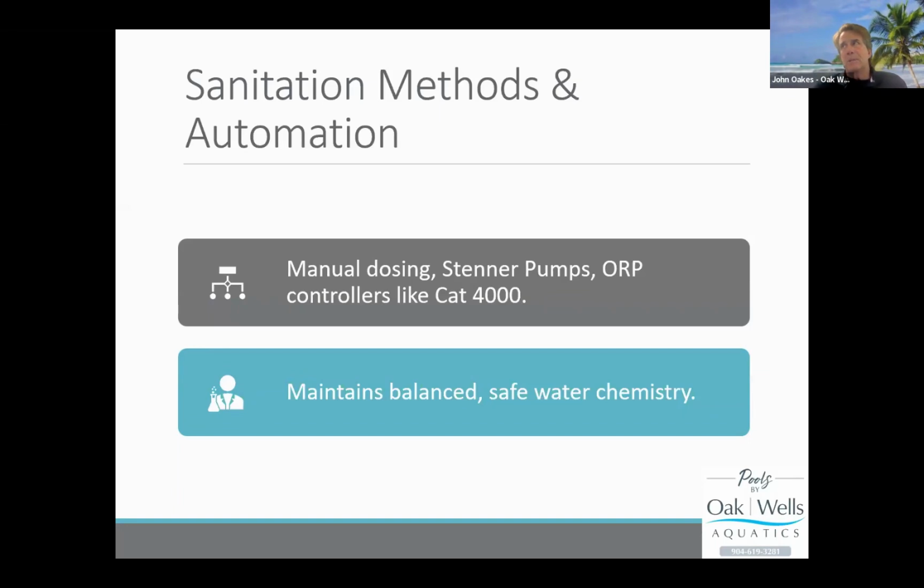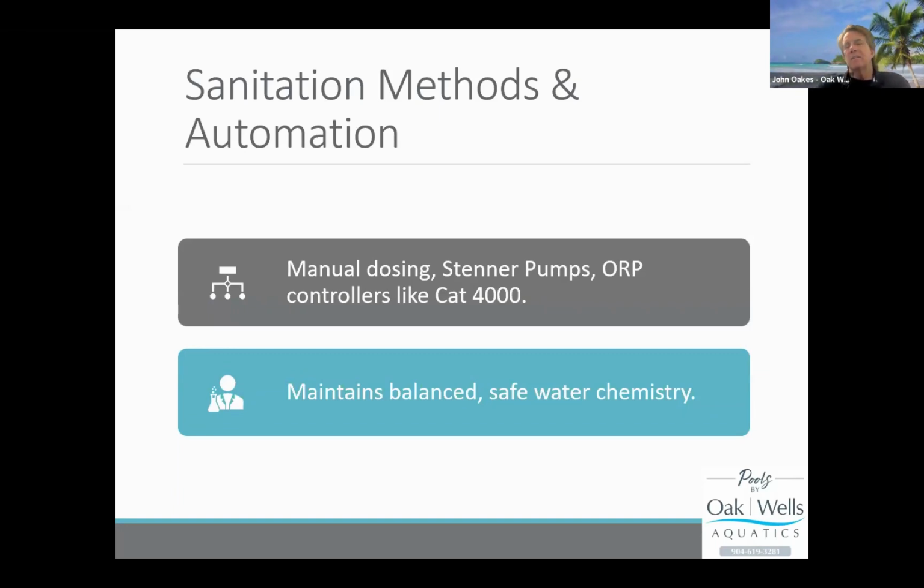And they would typically adjust the pH of the swimming pool water by pouring acid in to lower the pH, or sodium carbonate, which is baking soda, to raise the pH.